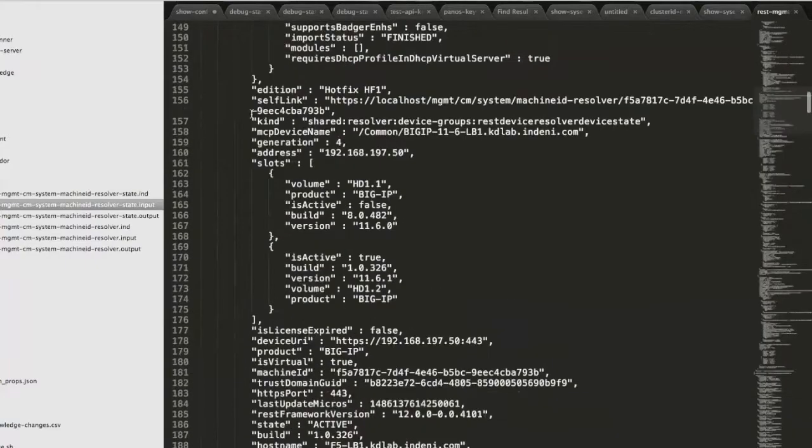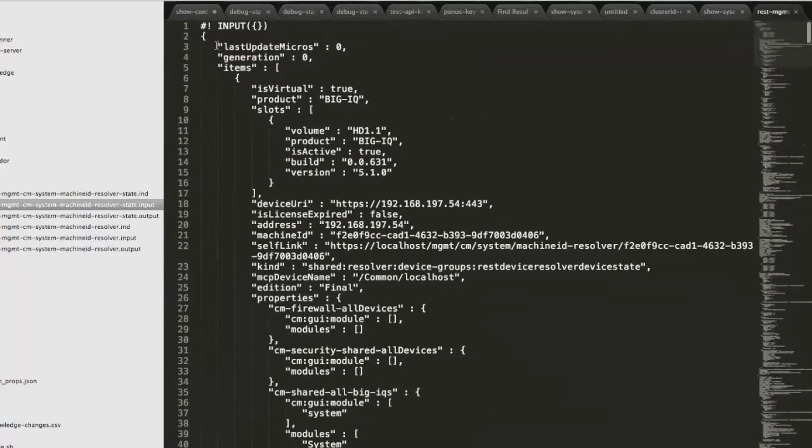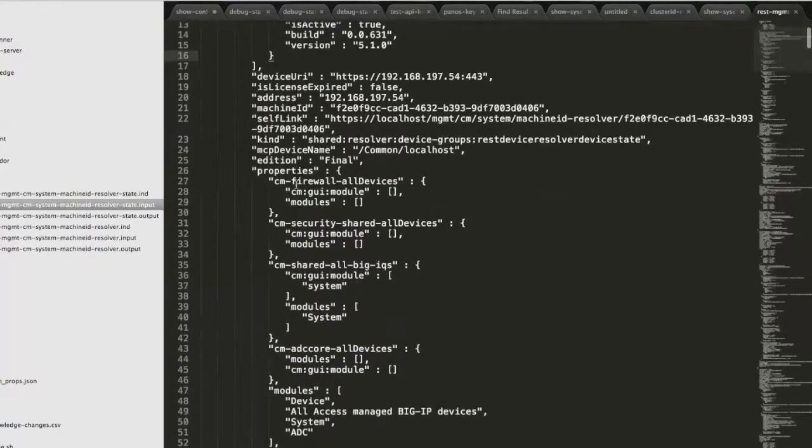Within it, you have sets of keys and values, they call it. This is a key. This is a value. The value can be a number. It can be a string; it is a string if it has quotes. Or it can be an array. These square brackets are arrays. For example, here, this is an array of slots. Now it happens to have just one slot, but I'm sure there are examples here of arrays that have multiple.